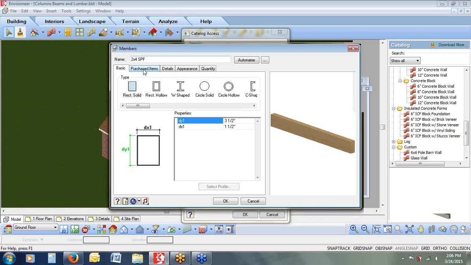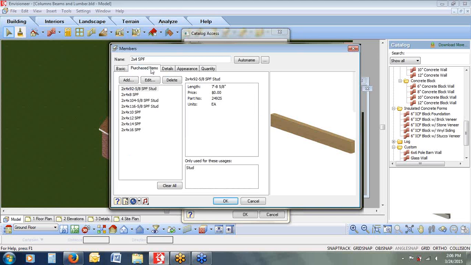What we're interested in today is this second tab at the top, called Purchased Items. This looks at that 2x4, and it'll list all of the lengths that it's available in that you could order. So there's a 92 5/8 pre-cut stud length. I can order an 8-footer, a 104 5/8, again another pre-cut stud length, and a 116 5/8, again another pre-cut, a 10-footer, a 12-footer, a 14-footer, and a 16-footer. So when it goes to start framing that wall, it knows it's using a 2x4, and specifically this one. And it knows it can order these various lengths. So whatever is the best length for the job, it will grab. So when it's looking at our 8-foot walls, it'll come through and say, I'm going to order a 92 5/8 pre-cut stud length.